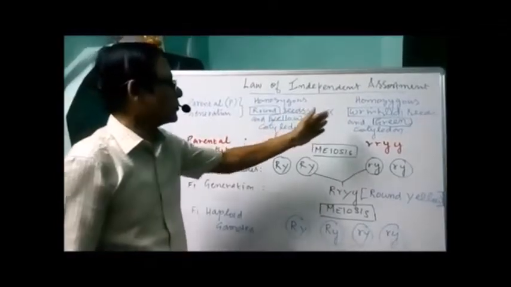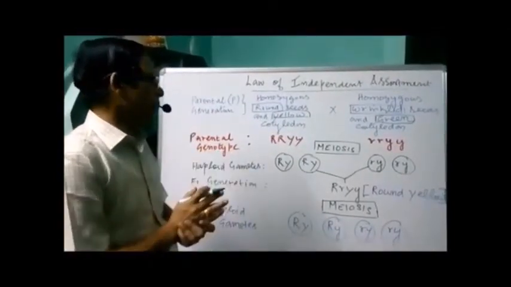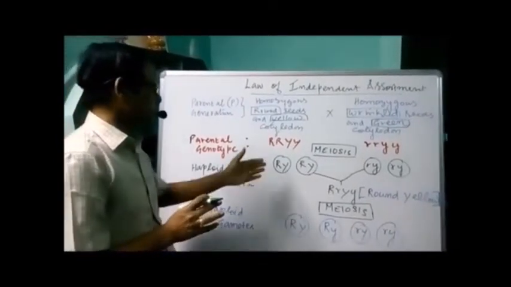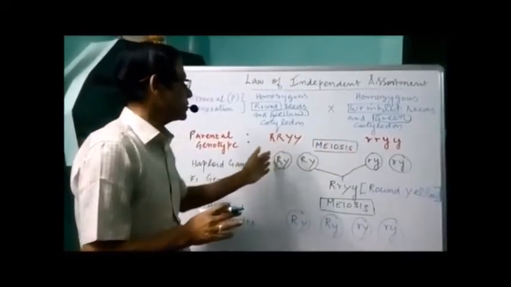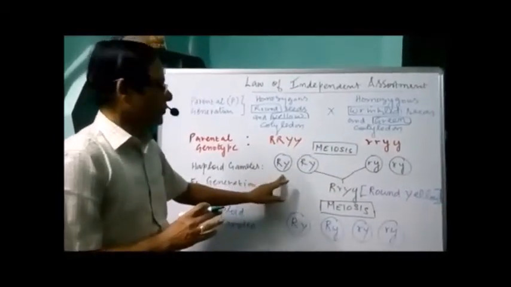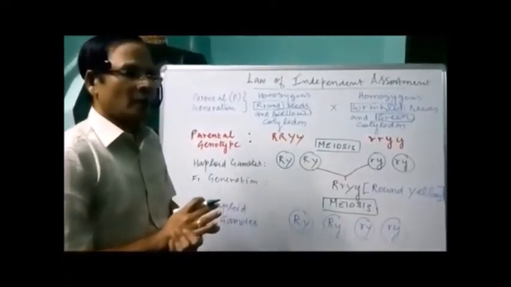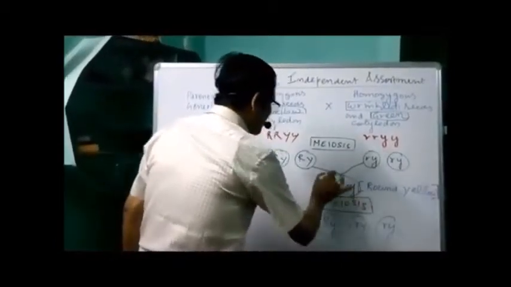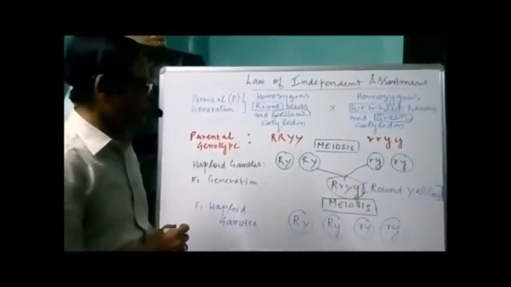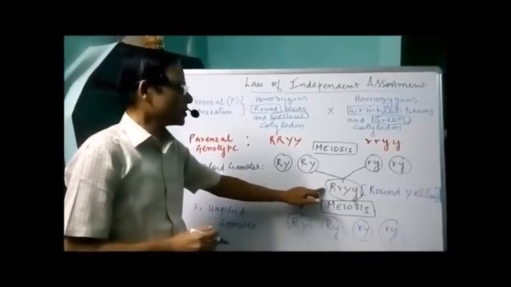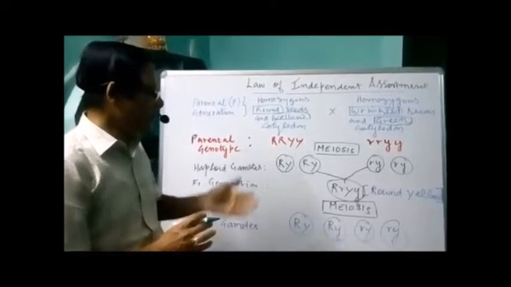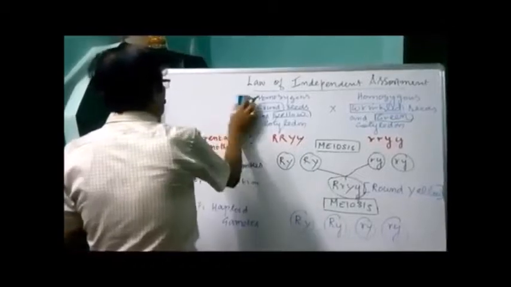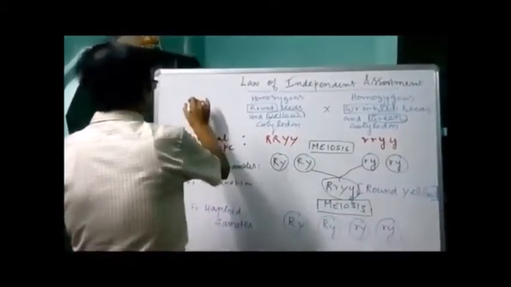Now the two characters normally segregate independent of one another. As a result, during meiosis, we are getting different types of gametes produced by the parents, one with capital R Y, another with capital R small y. I mentioned the law of independent assortment with reference to the F1 hybrid, not with reference to the homozygous pure breeding varieties. Now when you are taking the heterozygous individual for the dihybrid, the genes are present on different chromosomes, as I mentioned earlier. See, the gene for the color of the cotyledon.